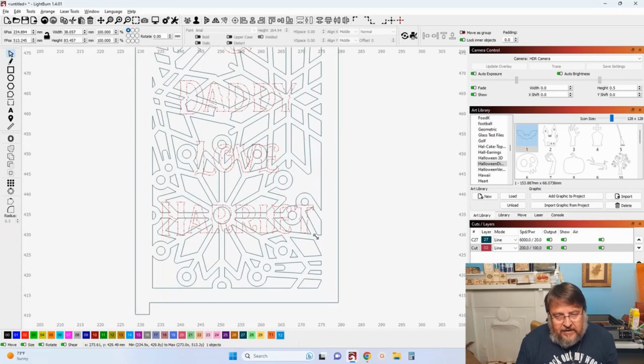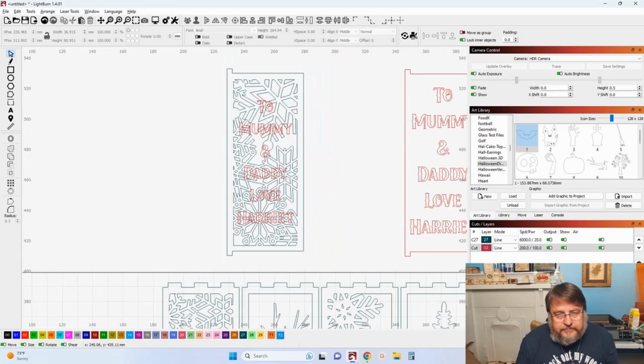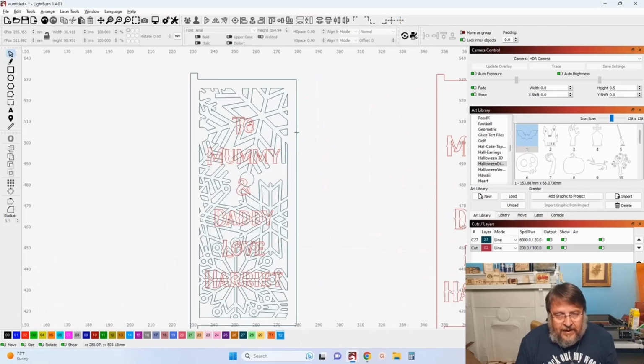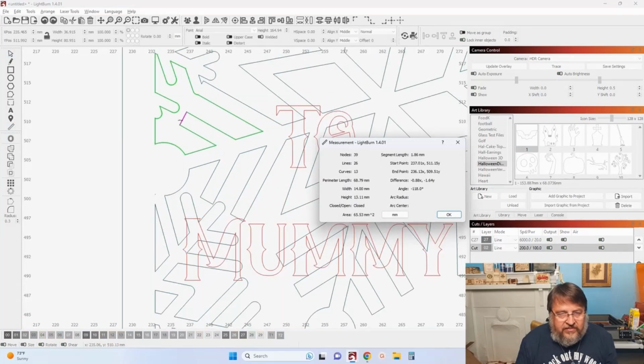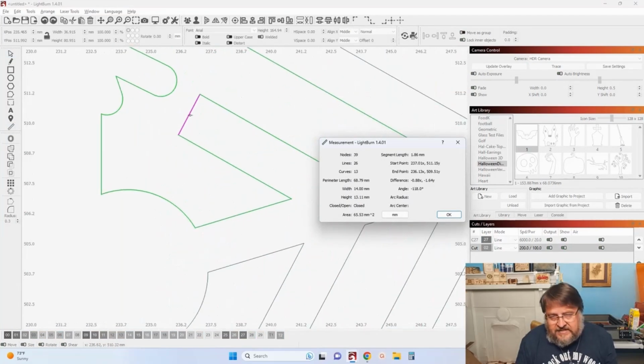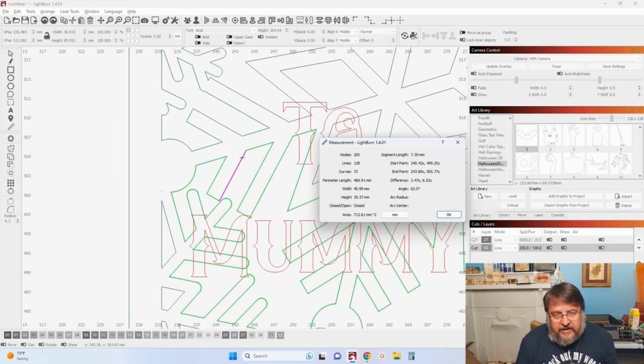I'm going to say about like that. And you'll see why I needed it to be that far in just a second. So you can take your rule right here and measure that segment of that snowflake and see that it's 1.86, right at 2 millimeters thick on these designs.